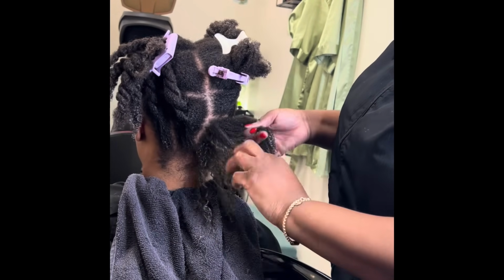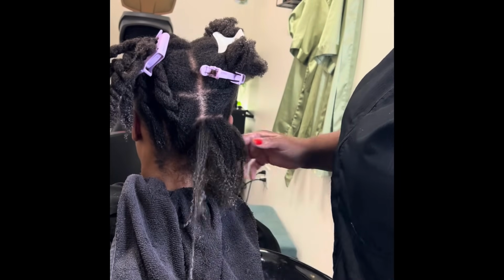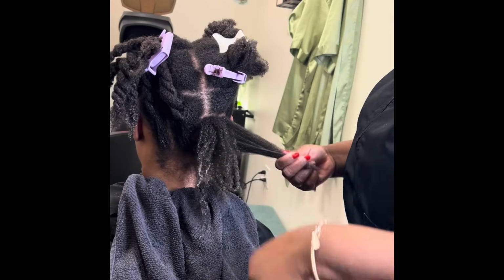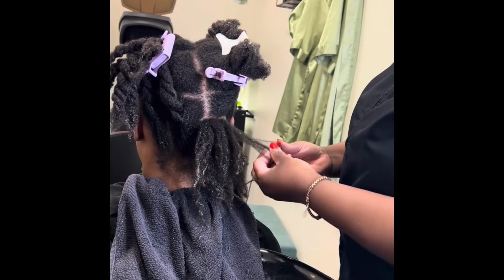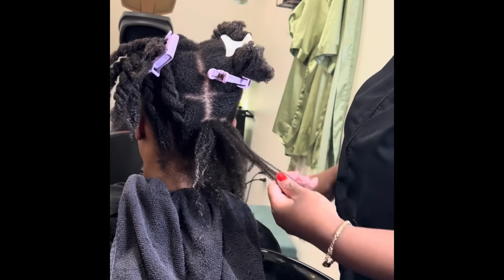So you'll see me right here. I'm taking my time detangling the hair. I did have the Unbrush, but I wanted to go through and gently pull her hair apart first, because my brush was kind of getting a little caught back here in the back, so I had to take my time. So that's thing number 1 you want to do at home. If it's your shampoo day, take your time to detangle.